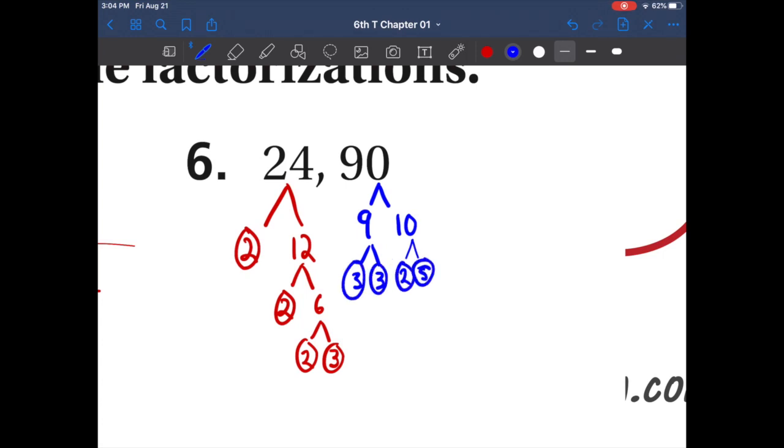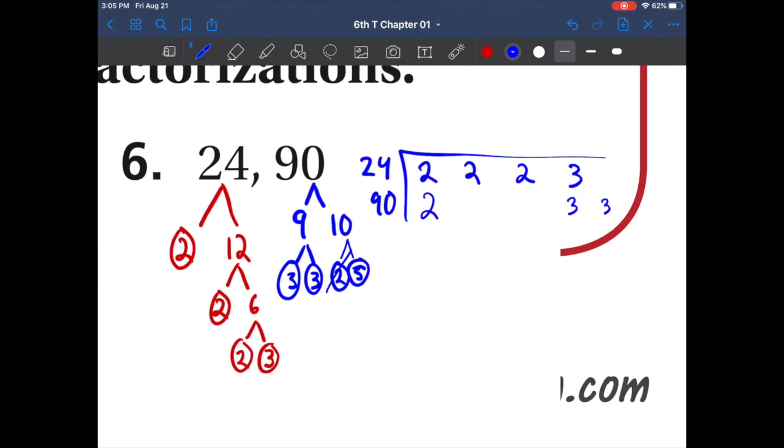All right. So now let's do our shape again. We have 24, we have 90, so we have 2, 2, 2, and 3. So we see how we have 3, 3, 2, and 5. So we have this 2 here. We're going to take that. We're going to skip these next 2. Here's our 3, and then our 5. All right, so now let's go down the line. We have 2, 2, 2, 3, 3, and then 5.